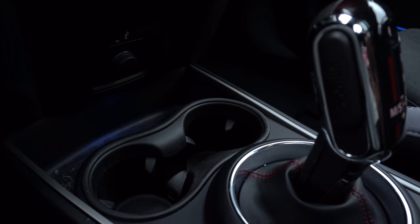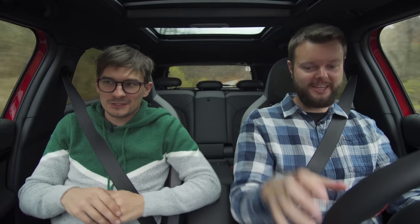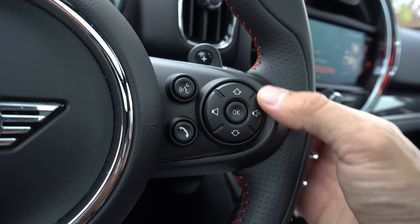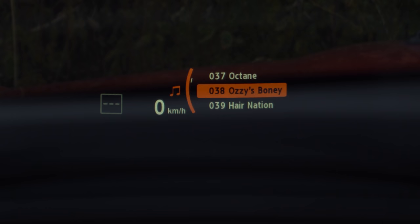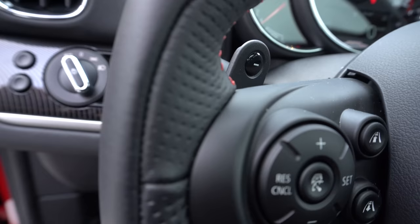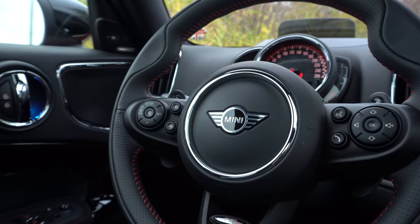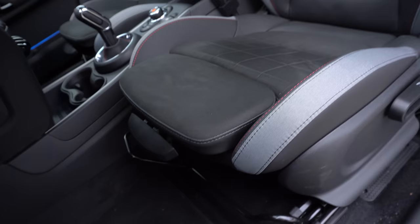The cup holder does fit a small cup. However — big fail. The little arms that stick out have so much tension that if you try to put a full cup in, by the time you force it down it splashes everything up. And taking it out, it still splashes. So that's a fail. There's also something weird with the steering wheel buttons — if you want to change your radio station, you'd think you click right, but it's telling you to click up, and then you have to click OK to confirm the channel. That's kind of weird. The paddles feel a bit cheap and plasticky, but this is a cheaper car than a BMW. Our gauge cluster is nice and centered — a nice little tach on the left, crystal-clear gauges in the middle. The speedo is digital at the bottom, kind of 911-y, and it moves with the steering column, which is very cool and gimmicky.